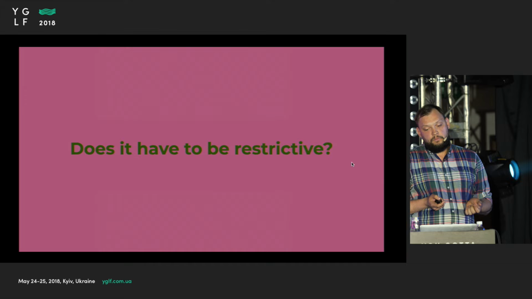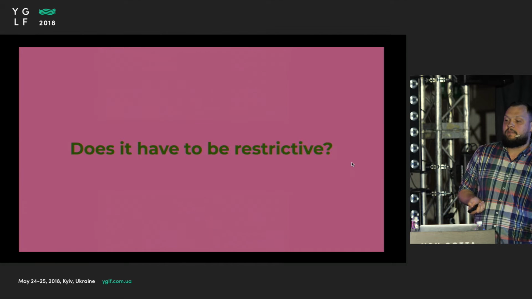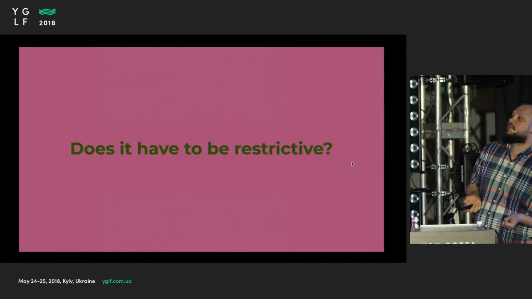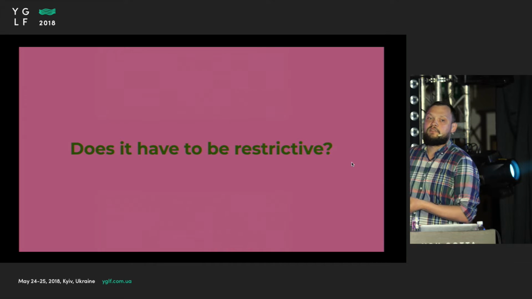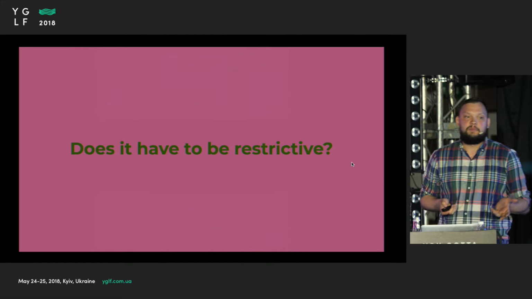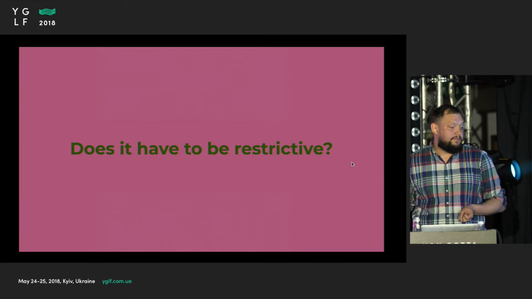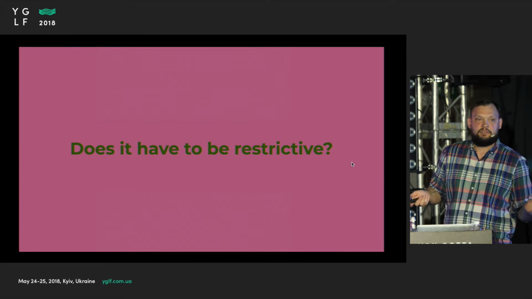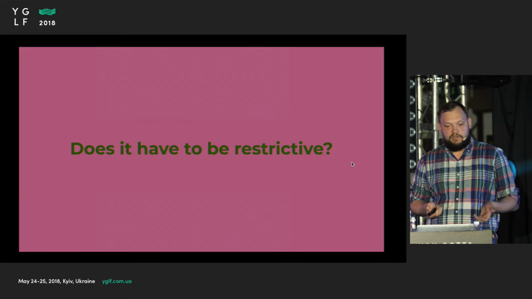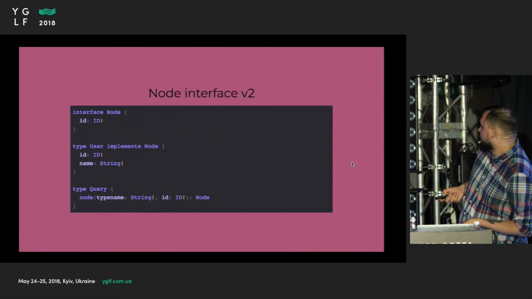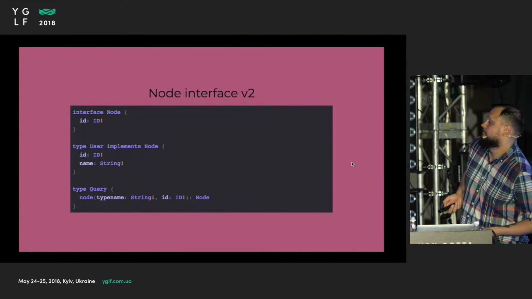For example, why do we need to restrict our API so much? Why do we need to force this Node interface? Why do we need to force those global IDs? Sometimes they might be inconvenient. Maybe you want to keep natural-looking IDs. This is a totally valid choice of how you structure your API. So maybe we can make the node function simpler.